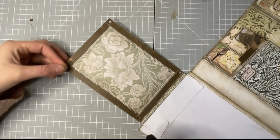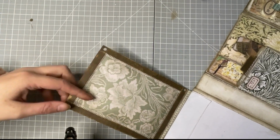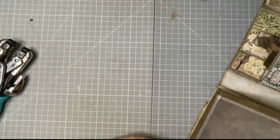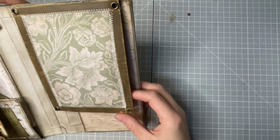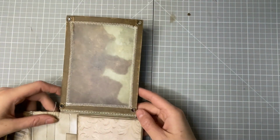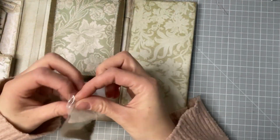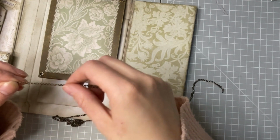I also decide to put eyelets through the corners. Now, if you'd be smart, you would do this before you glue it down. But of course, I didn't really think about it. Afterwards only. So yeah, I was too late. But if you want to add some eyelets, do it before you glue it down. It makes your life a whole lot easier.